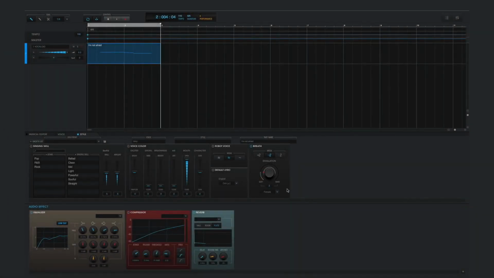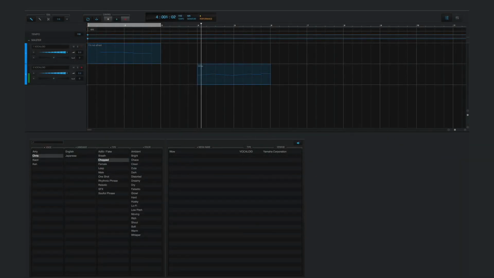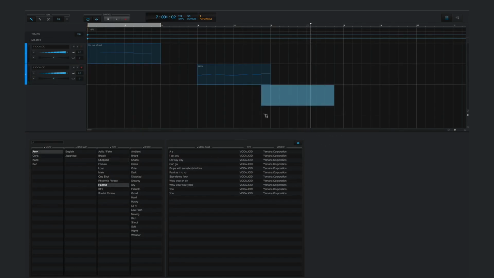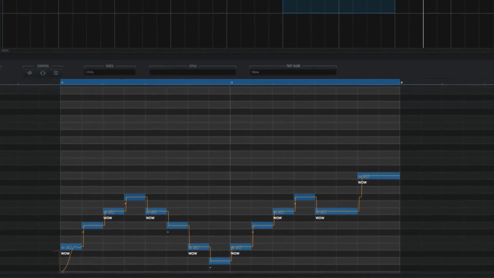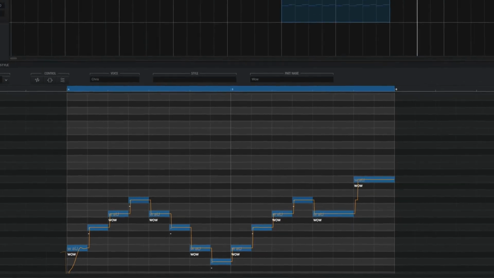For a good example of this, I'll head into the media browser again and choose a chopped vocal phrase. And here's another similar style with a female voice. So these are two examples utilizing the robot voice, and you can see the pitch jumps directly to each note, avoiding any type of bending or natural singing movements.